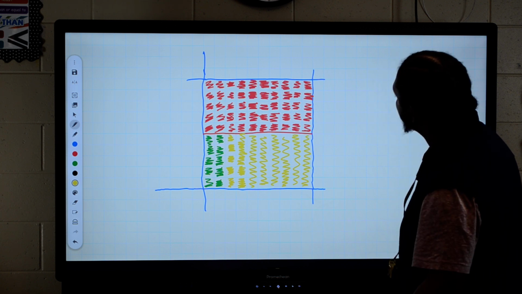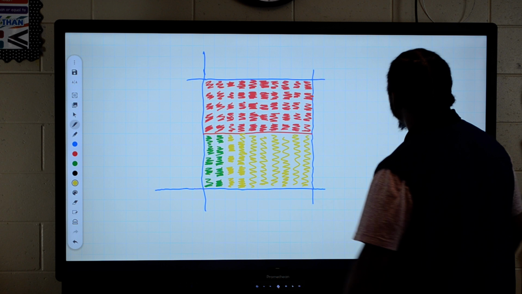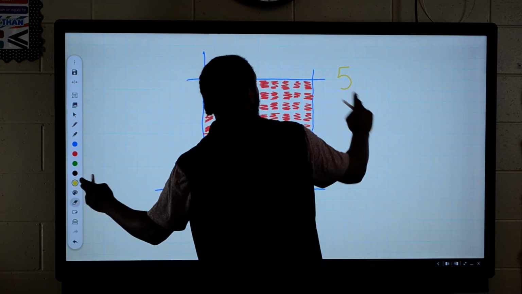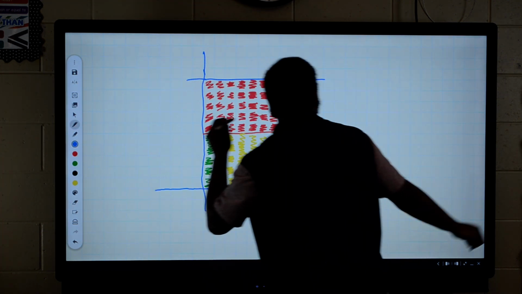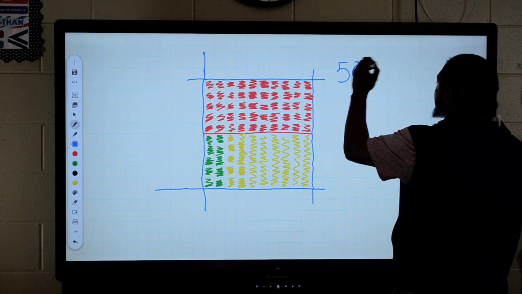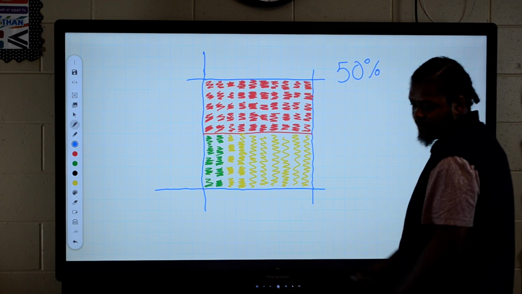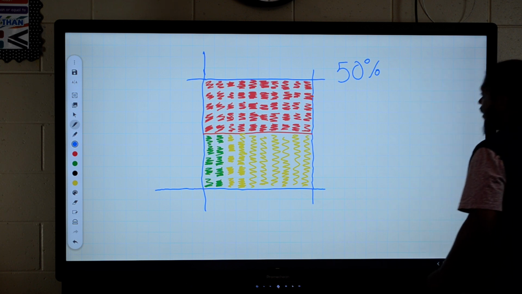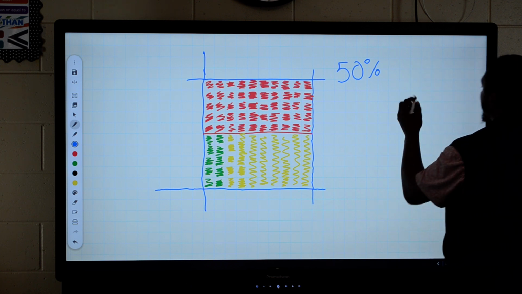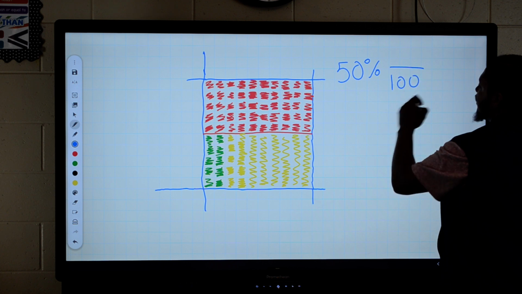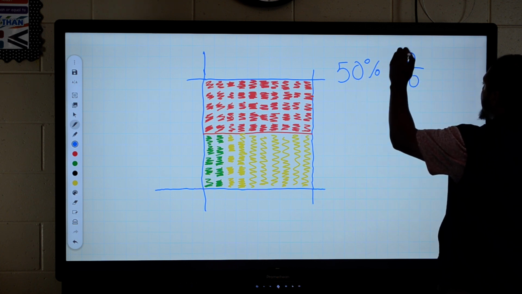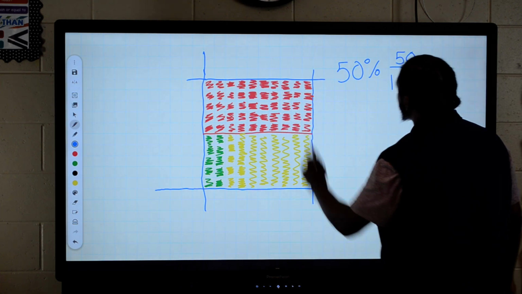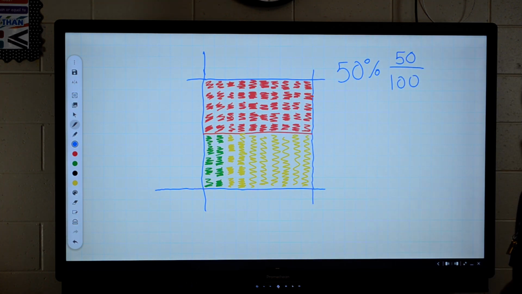So if we're looking at apple trees, for mine, I had 50%, okay? So I'll go ahead and write my 50% in the percent box, okay? Then in the fraction box, I'm going to write my fraction. So everything is out of what, class? It's out of 100. And if I know my percent, I can put my number up top. 50 out of 100, because we know that half of my garden is taken up by apple trees. 50 out of 100, okay?